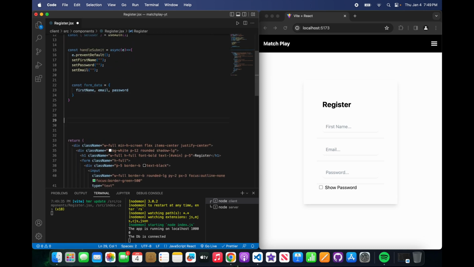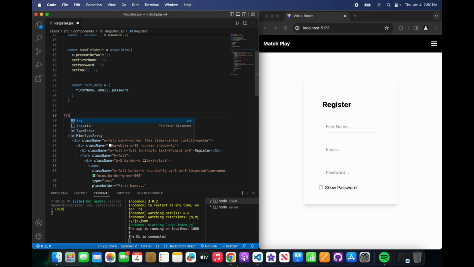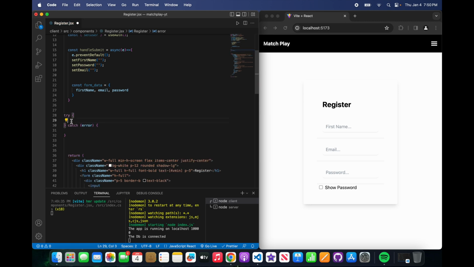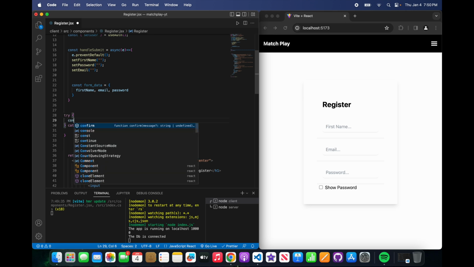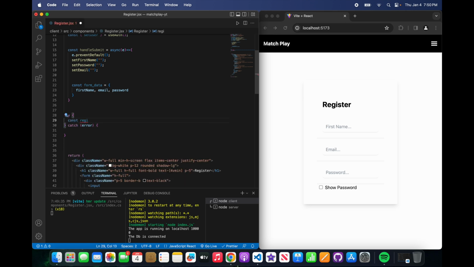So our logic is going to say try catch, and try is going to say const register user.